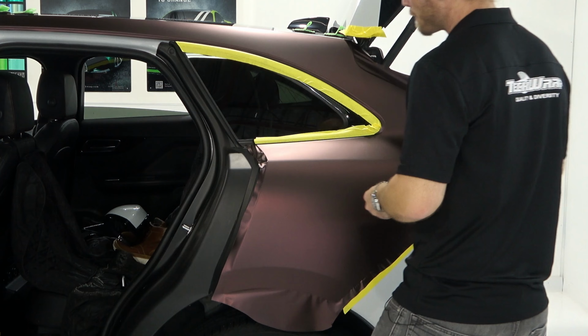Let's just use this one. I want to make sure there's a rubber seal that is attached to the actual trim. I'm trying to make sure that that rubber seal is lifting with the trim. Okay, that's important because I don't want to wrap on the rubber seal. I want to wrap under the rubber seal. Okay, let's keep going. Just taking your time.